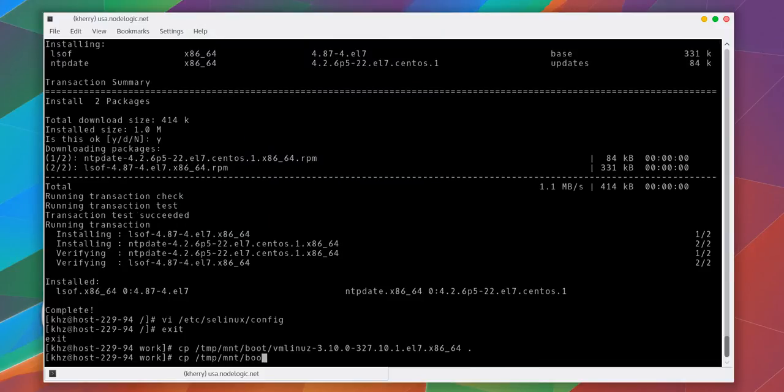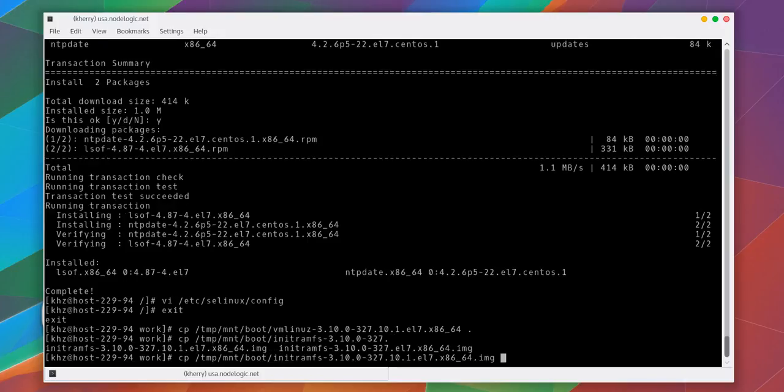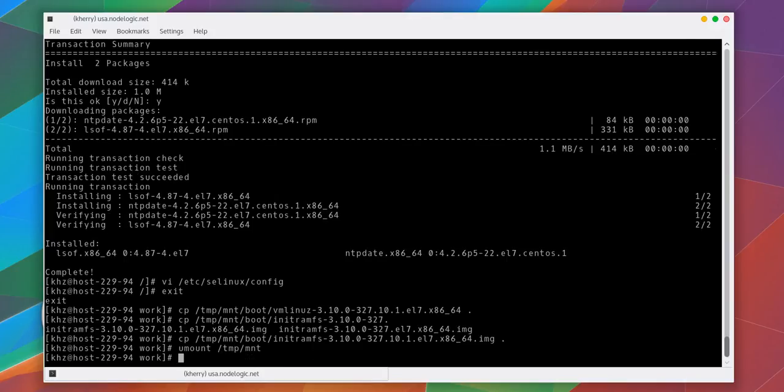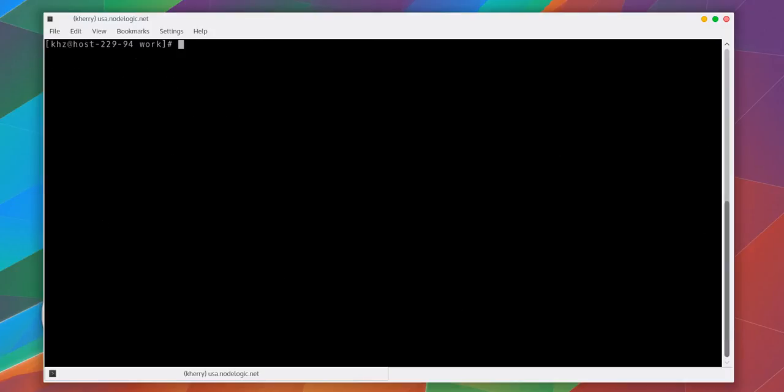We're going to do the same with the RAM disk. When that's done, we can unmount our partition. Now, I mentioned earlier, we need to copy the kernel into Glance by creating an AKI image, otherwise known as an Amazon kernel image.